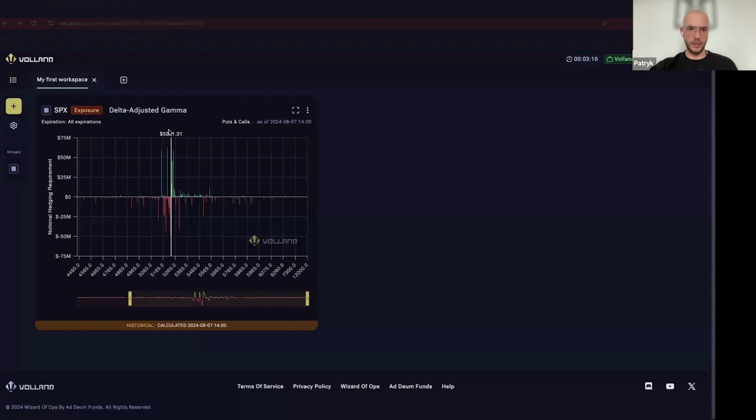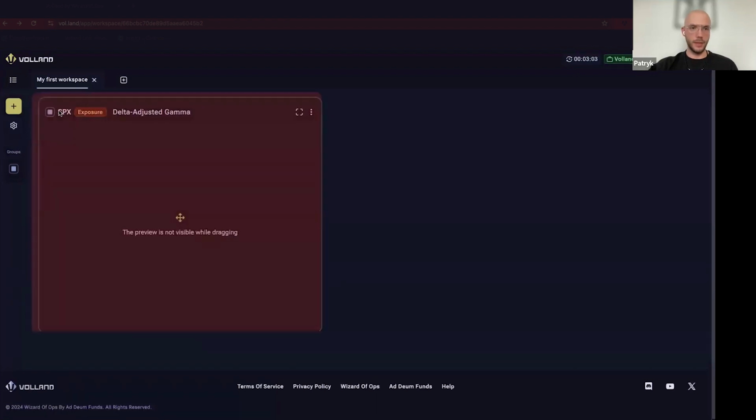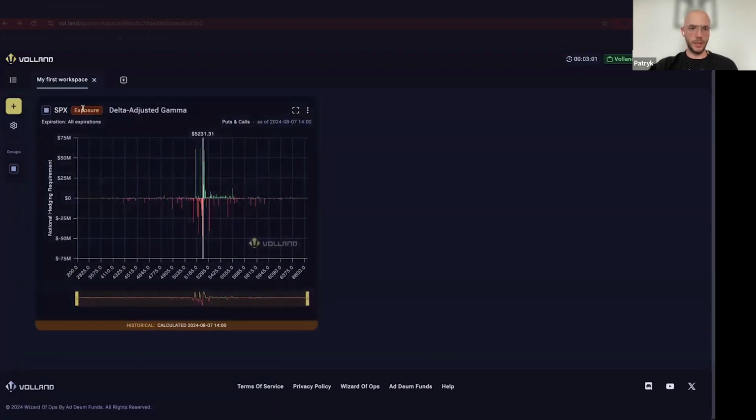In general, a widget is divided into two sections. Charts are divided into three sections. Let's call the first one the top, which is an indication of the group, ticker, type of chart, and then controls like full screen. And here we have a context menu for the given widget. All of the widgets have the same top bar. The difference is only the data here.